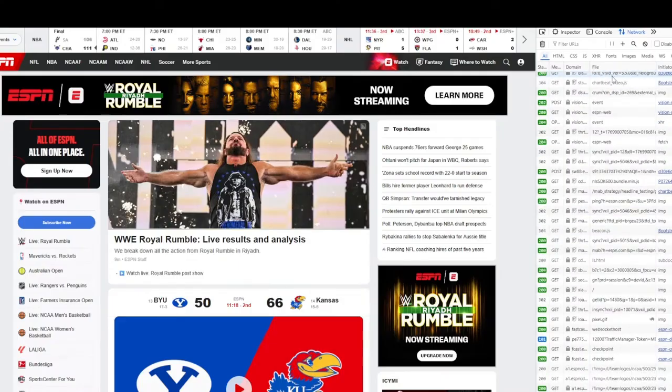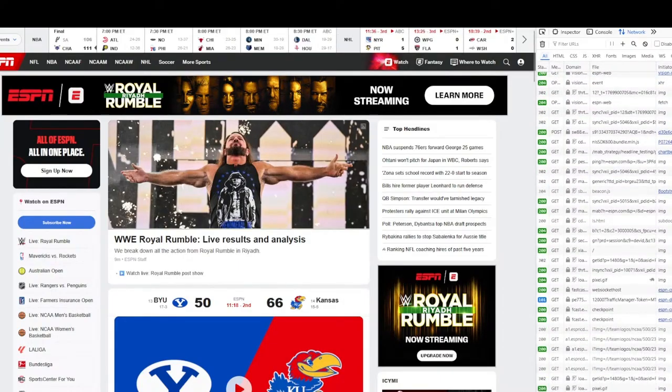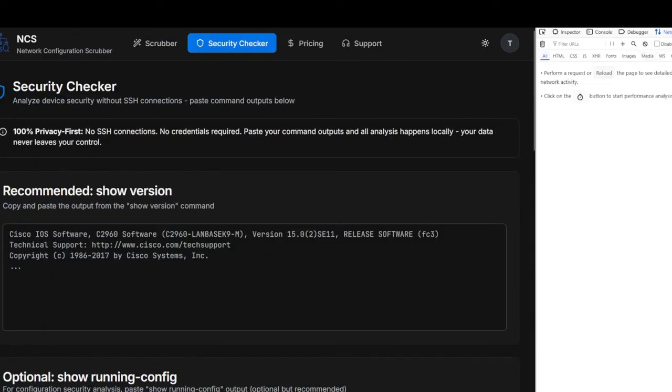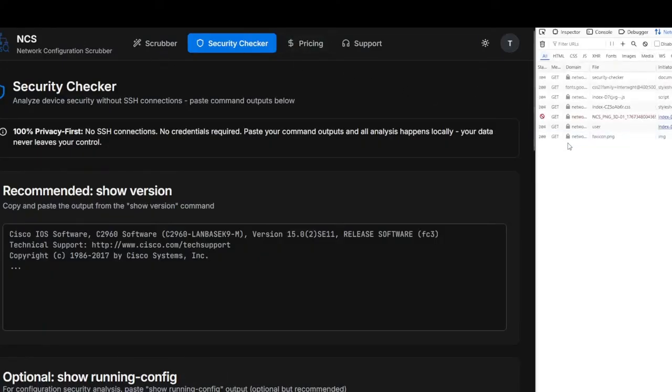Now, that being said, let's go over to here. I want to show you how this is not doing any of that, right? I'm going to do a refresh. And that's it. Basically, all you're seeing is just GETs, right? And this is good because you need GETs to have the server present you the actual page that you're seeing now. But the good part is you don't see any POSTs. Now, let's take that a step further.